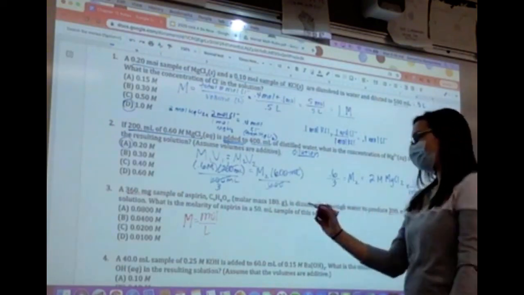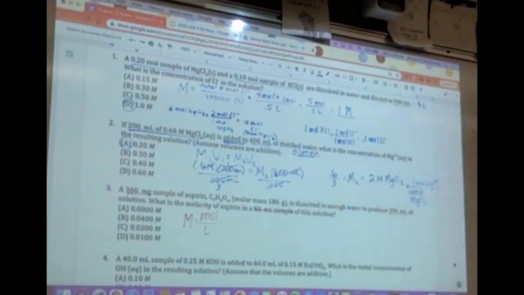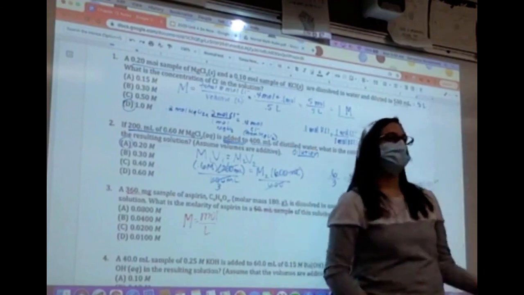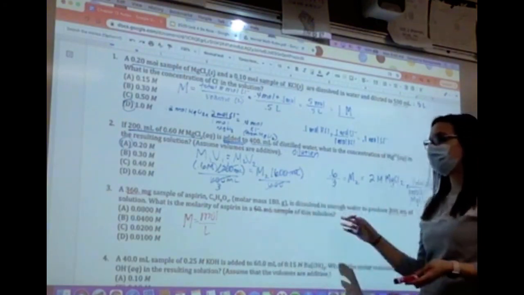This 50 milliliter sample does not matter. What matters is how much aspirin we are adding and how much solution we are forming. This 50 milliliters would be no different than if I had a volumetric flask of hydrochloric acid in the fume hood, and I said it was 6 molar HCl. And for a lab, you only needed 50 milliliters of it. I said, go back and get 50 milliliters of that 6 molar HCl. You took a beaker back, you got 50 milliliters. That sample is still 6 molar. It's just a smaller sample. So this 50 milliliters doesn't actually even matter.